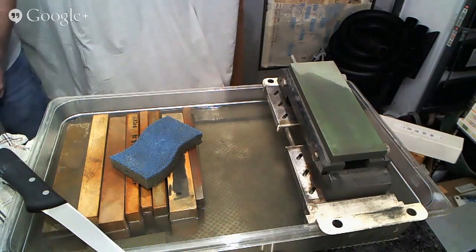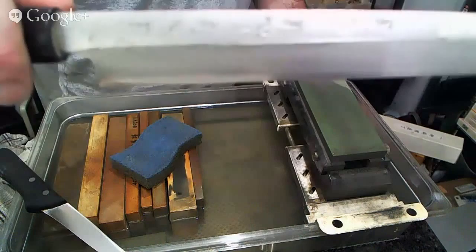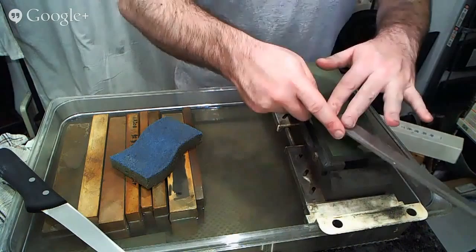Here is a single bevel knife that gets a lot of abuse because I teach everyone on this one. So here you can see, this is our single bevel knife. On Uraoshi sharpening, so here on the front side, as we do the hamaguri edge, my pressure will be on the pushing motion and relax on the pull.